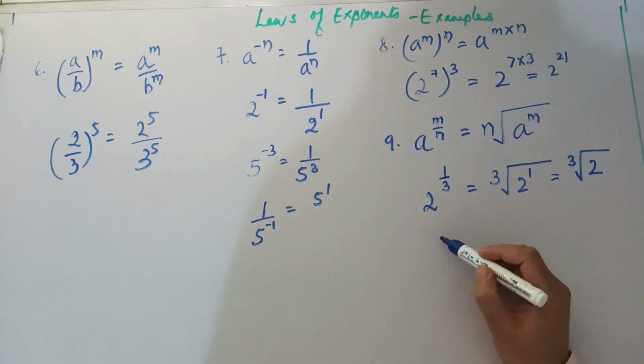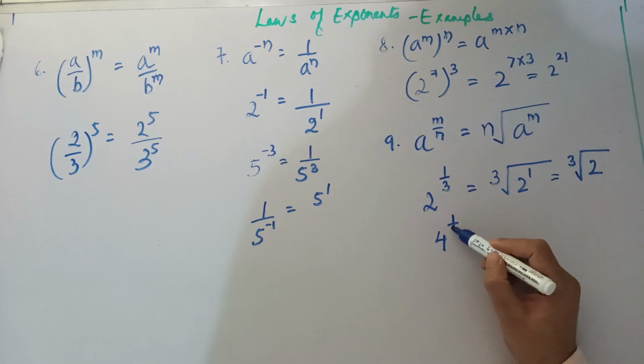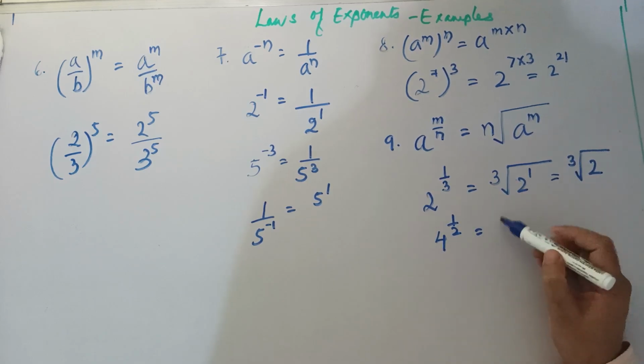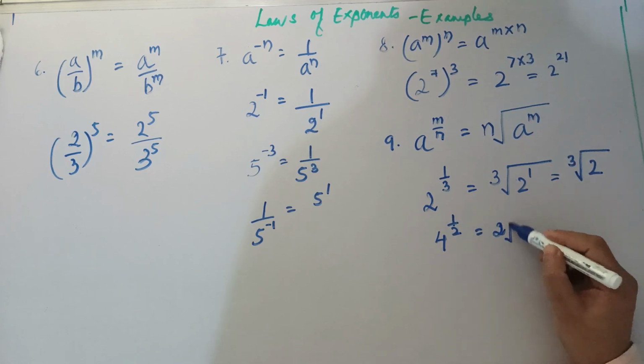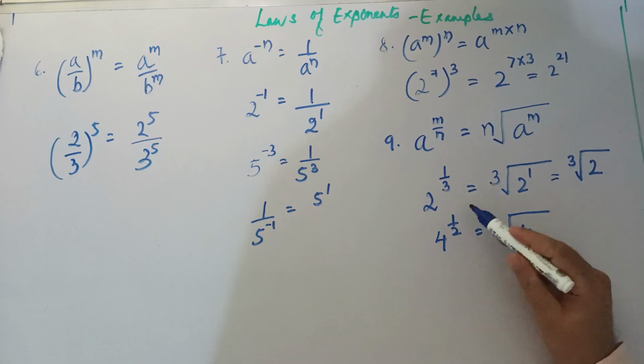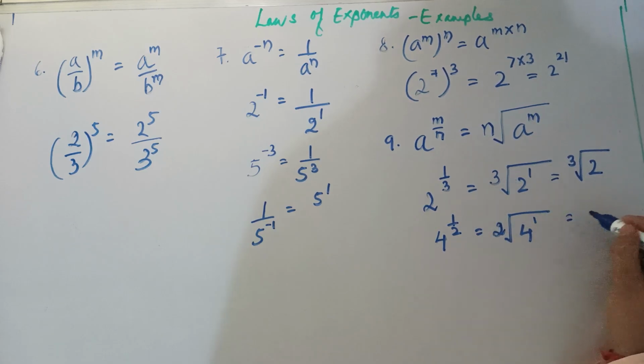Let's say 4 to the power of 1 upon 2 can be written as, there is a denominator 2 and a numerator 1. So the denominator will come outside the root sign, 4 to the power of numerator 1, which is equal to the square root of 4, which is equal to 2 into 2, and this is equal to 2. Square root of 4 is 2. So by default, when we don't write anything outside, it is 2 by default.